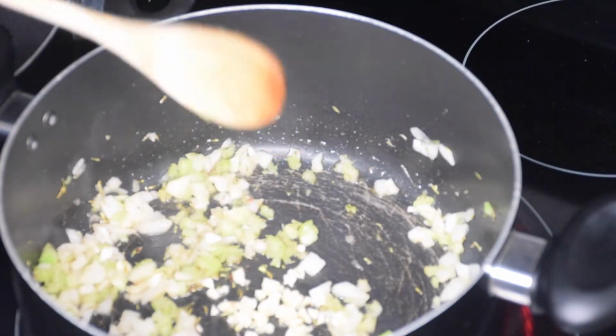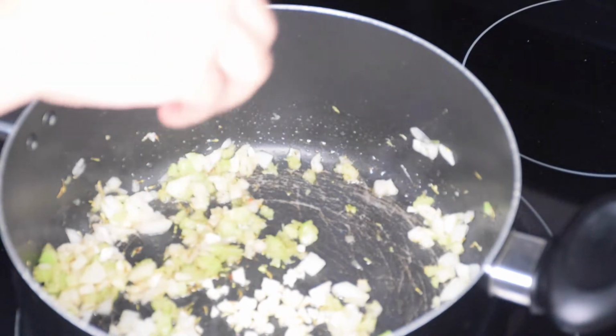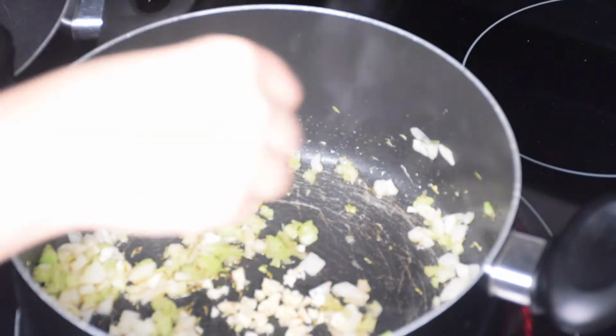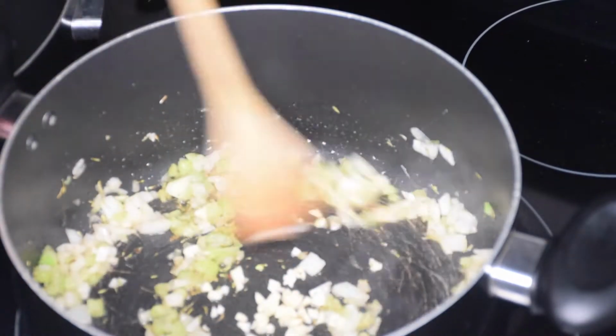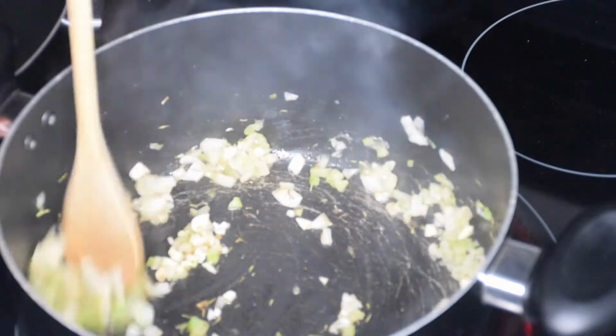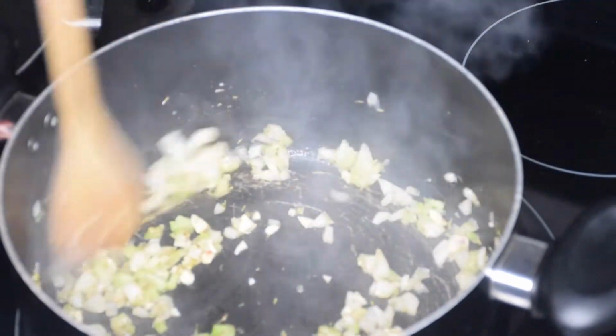Now I'm just adding in my minced garlic. I add that in last just because I don't want it to burn and give the rice a bitter flavor, because onions take a little bit longer to cook. So I added that and the celery first. Just mixing everything around to make sure it's all cooking evenly.